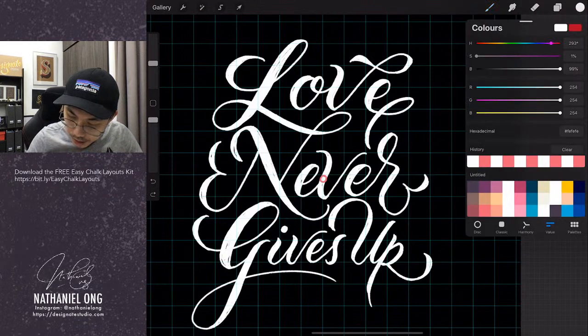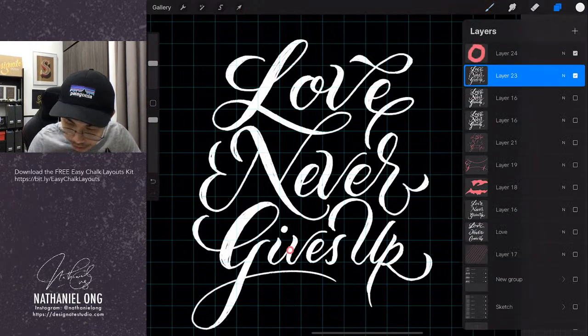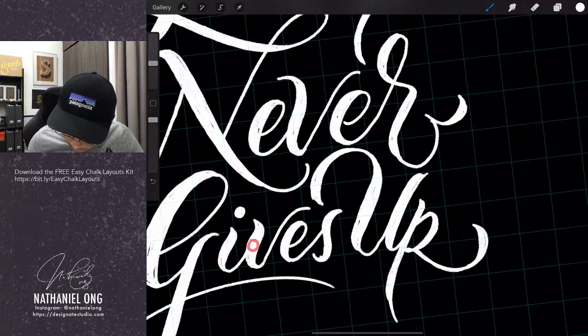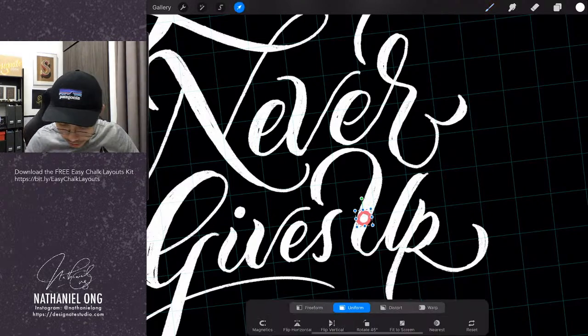Because I can see that it's not the same thickness, I can adjust the letters a bit more. Alright, so I'll move this circle around just to make sure. Okay, so this V is visibly not thick enough, so this is a useful tip, especially if you're doing some client projects. The same thing goes for the uppercase letters. You can do the same thing too, but you have to use a bigger circle. So I enlarge it a bit, then you can just move the circle around too.